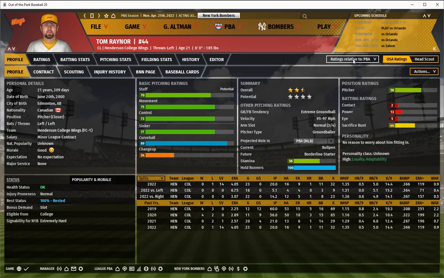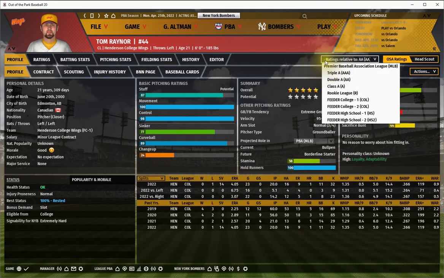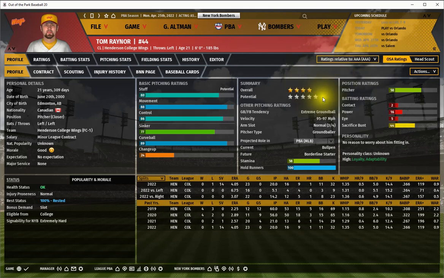For AA, he should be fully maxed out, and he shouldn't even be considered for A ball with a 2.5, 4. At A ball, he's 5 out of 5 stars, which means he can't get any better at A ball. At AA, 5 out of 5. So he's not going to get anything other than padding stats in AA. AAA, 4 out of 5.